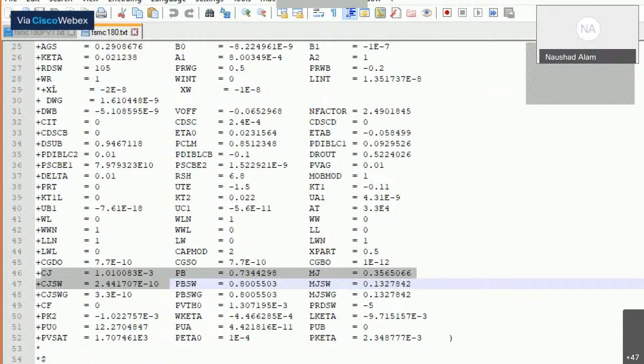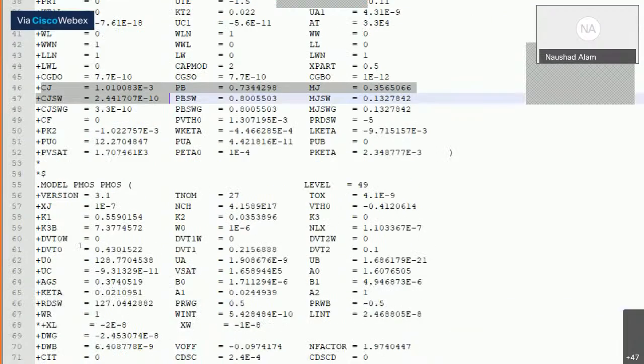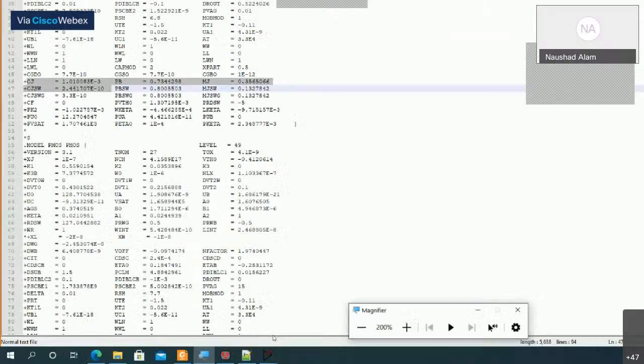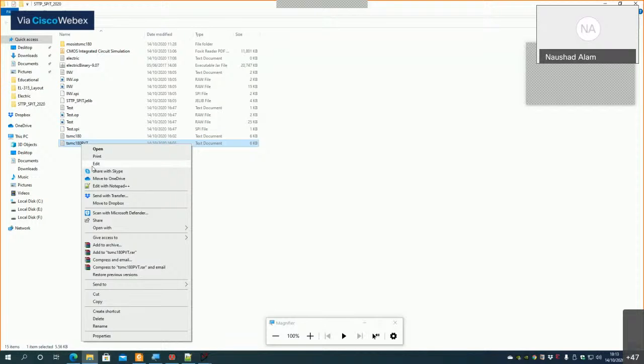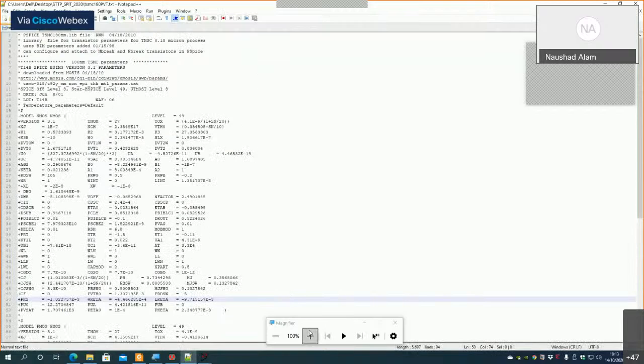So now I will do it before you, so we can edit this for capturing the effect of process and voltage parameters. I have seen in the folder, actually you can see, I have already saved this as another model card, TSMC180 PVT. I have saved another copy of this as TSMC180 PVT. So now I will open it. This is already open actually. Let me magnify it.